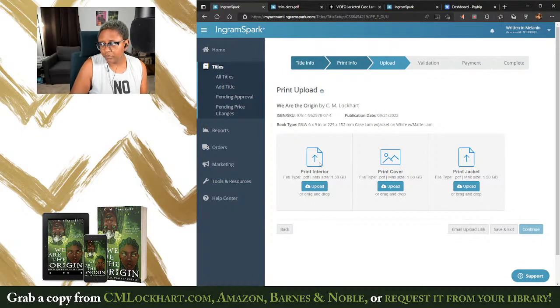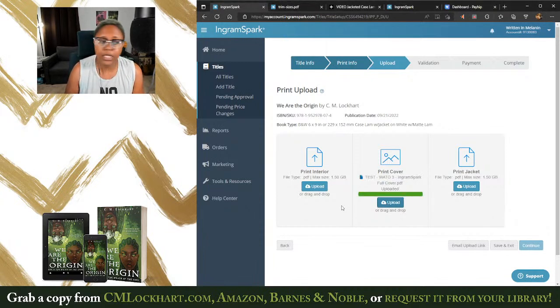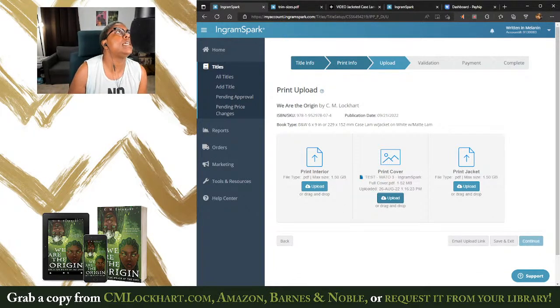So we are going to, like I said, keep with what I used for the print book for now, just so that we can get through the payment aspect of it and I can lock in this price.